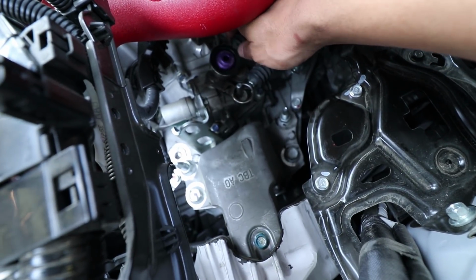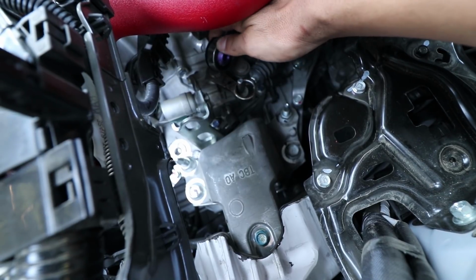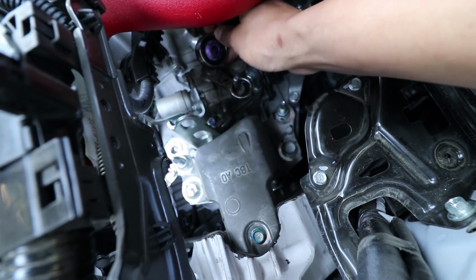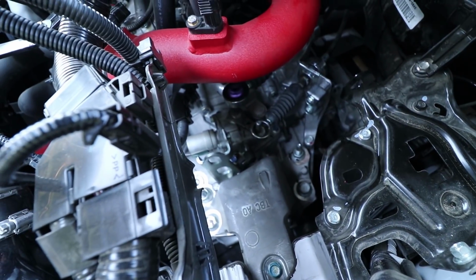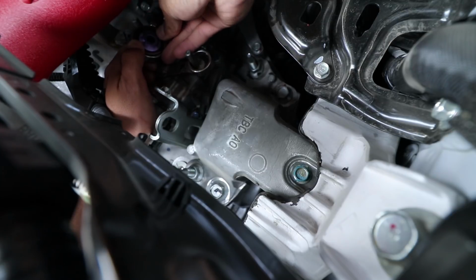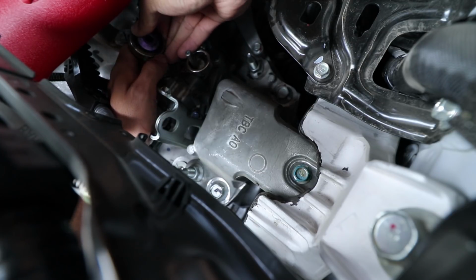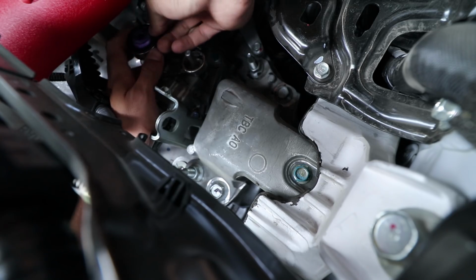Yeah, but this is what we were saying. You push it on there all the way through, and then you flip it over. On this side is where you're going to have to install that ring it came with. See if we can show you guys. Once you hear it click, that means it's good to go.